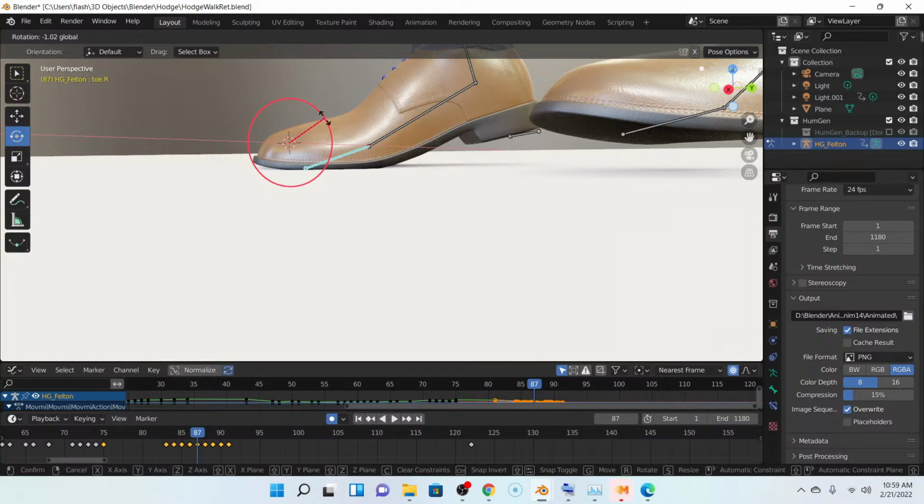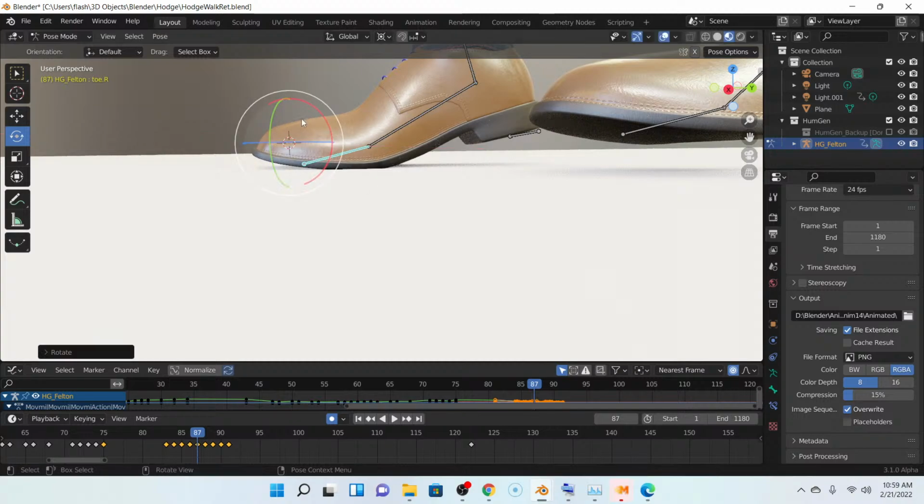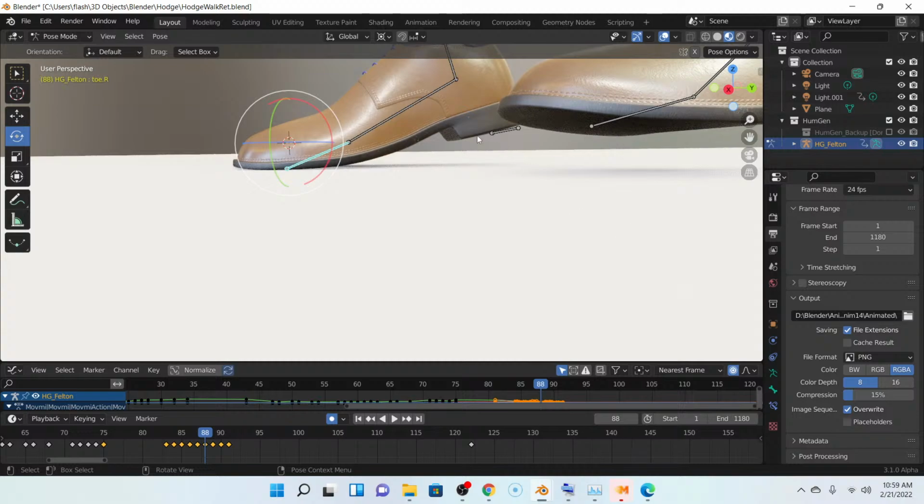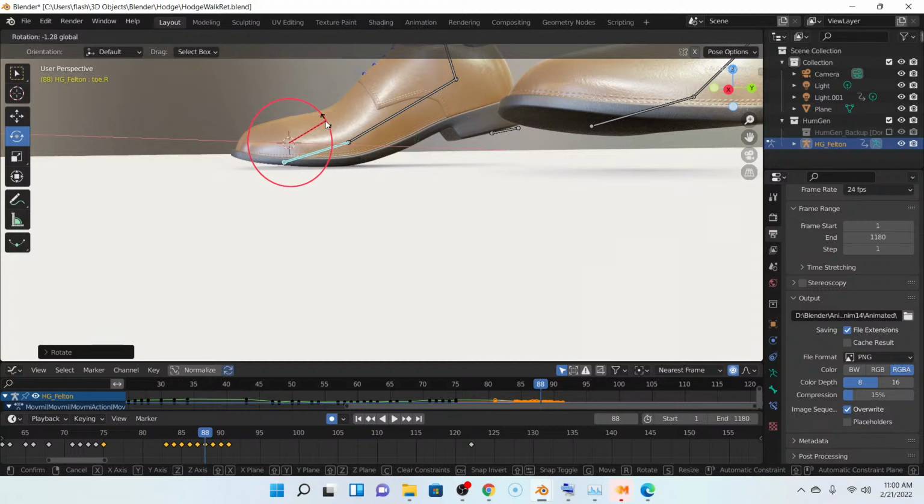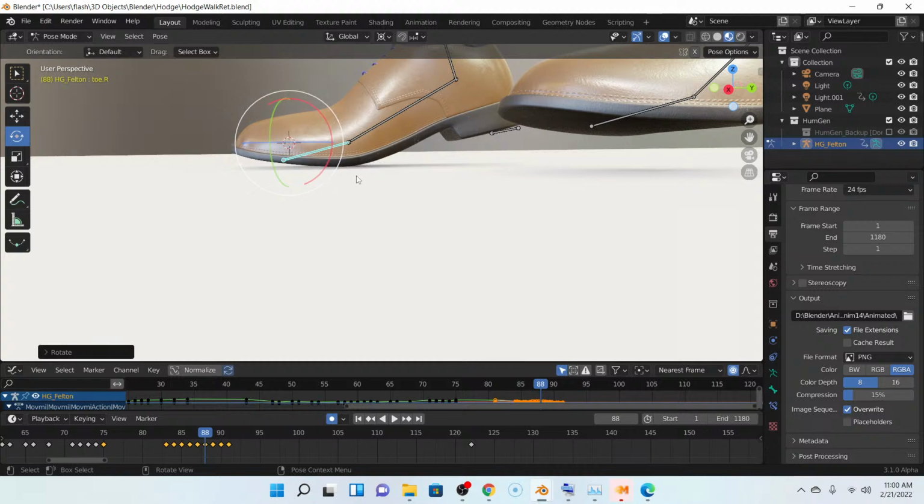You can look at the heel as well to see if the heel is going up any as it's moving. So as long as the toe is going up when we're going forward in the keyframes, yep, the heel is going up. You see that? Okay, now we're doing good. Yeah, we're doing real good. So the ball of the foot is now controlling the leg at this point.